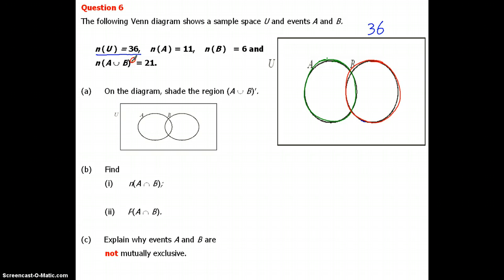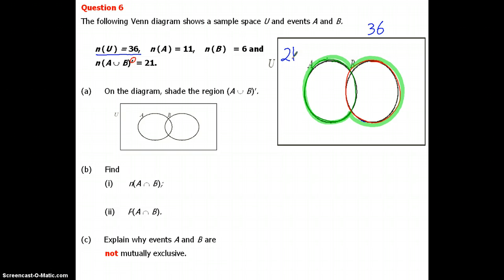So the first thing I'm going to think of, what does this look like? Because this is not a direct thing that we can put on here. Well, of course, A union B, let's just have a look at what A union B is. Here's our A union B. A union B means we can be in either A or B or both. And we want the complement of that, so everything not in this shape here. So of course, on the outside there, we have got 21.